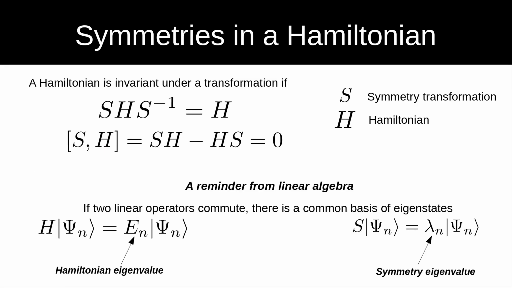In general, there's something very important about symmetries and Hamiltonians, which is the following. If you have a Hamiltonian that remains invariant when you apply a symmetry, which is effectively saying mathematically that S times H times S^-1, or S dagger, is equal to the Hamiltonian, then this implies that the Hamiltonian commutes with the symmetry operation. Let me remind you that the Hamiltonian is a matrix in the Hilbert space, and the symmetry is also a matrix in the Hilbert space. So this is actually just a matrix operation.